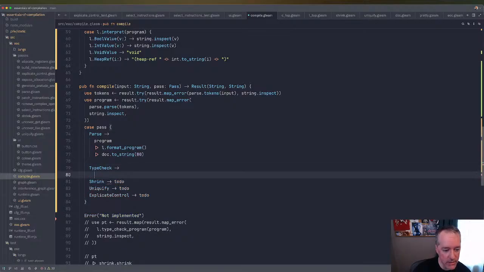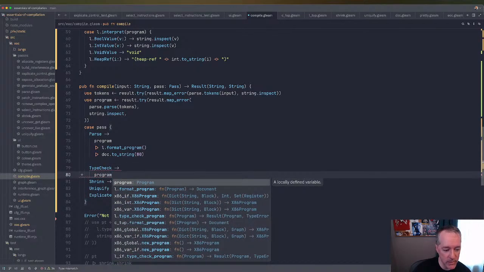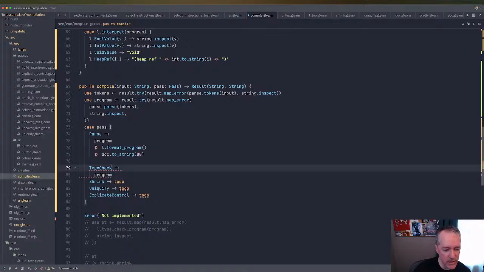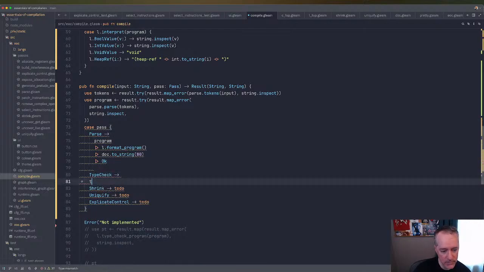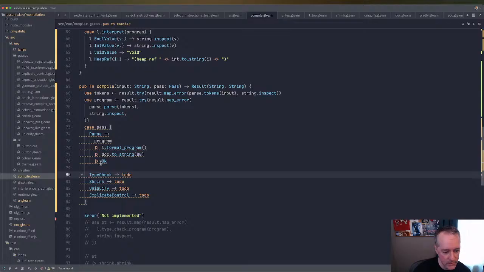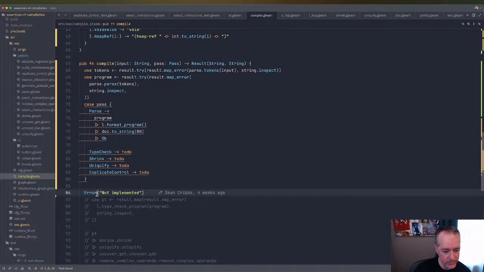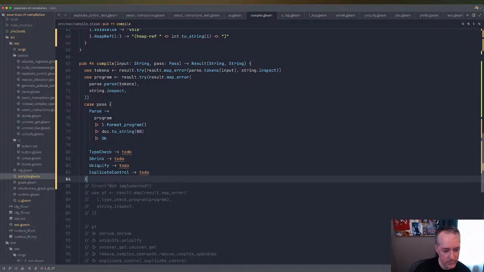So for type check, we'll do something similar. We'll say program, and here's where, so result try. Okay, so that one needs to be wrapped in OK because it doesn't return a result.